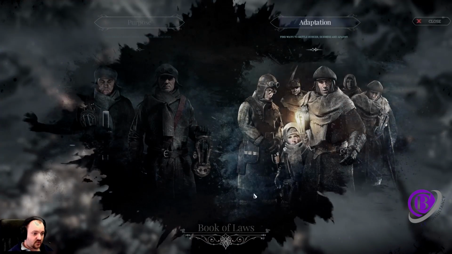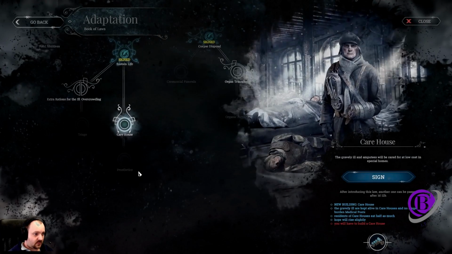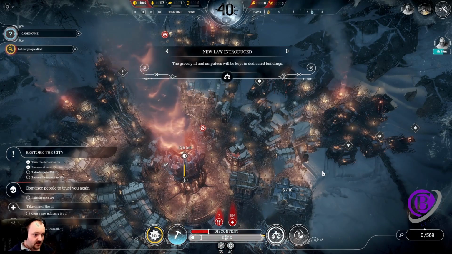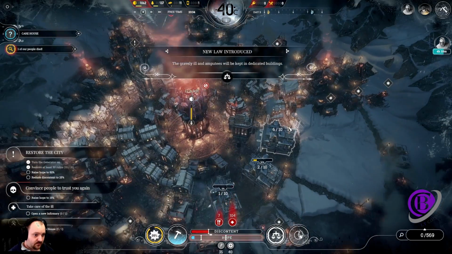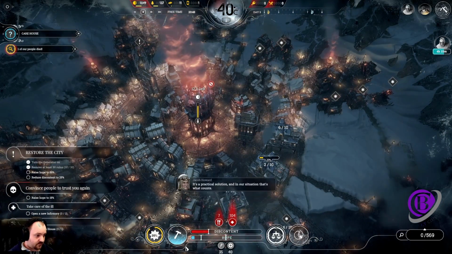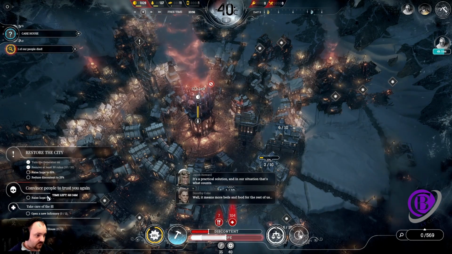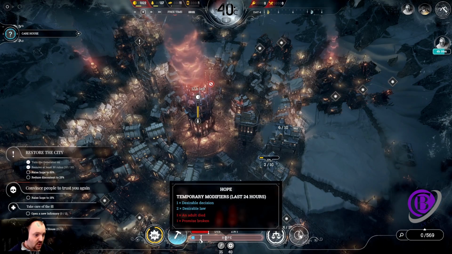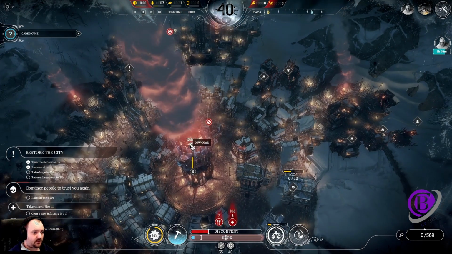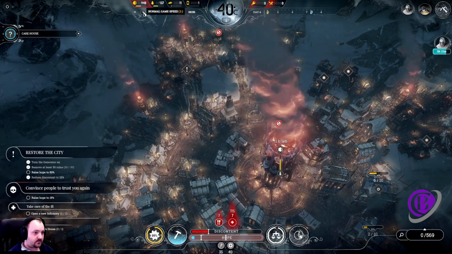Okay, we can make a new book of laws and update. Sign the law from the care house. I'm gonna now. That will help. Law has passed. We've got to build a care house and we've got to build an infirmary. We've got to get the hope up to 15%. Going to be a bit of a hard one.